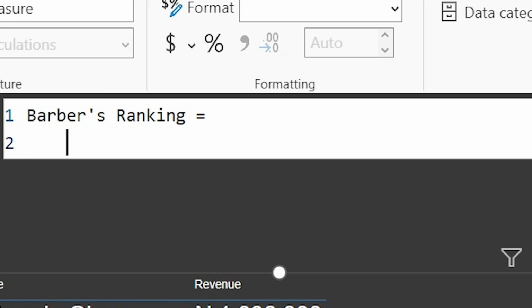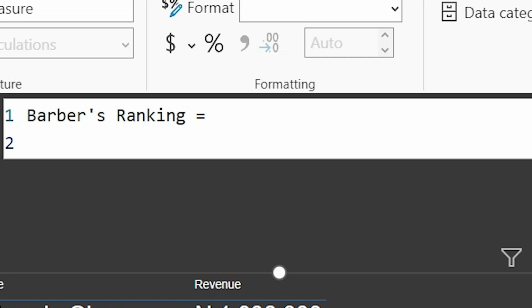So here is equals. So to rank right now, what do we use? That is what you need to know. What kind of function will do that for you? Can somebody just think of what could be used to get this ranking done? So what do you think will do this? So think and let me know in the comment section what you thought before I start to create this.